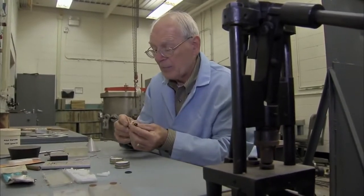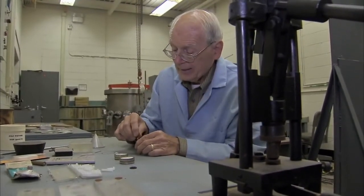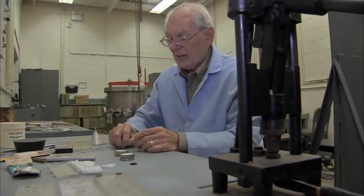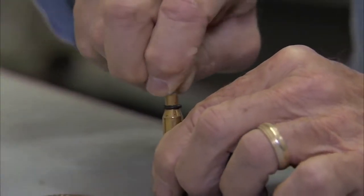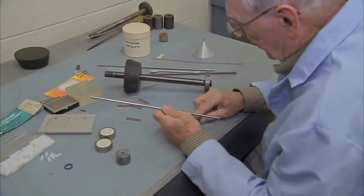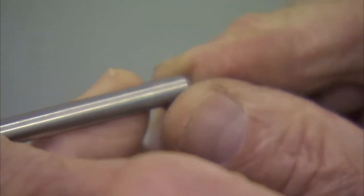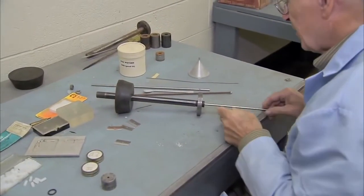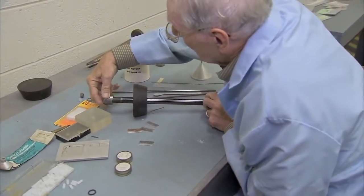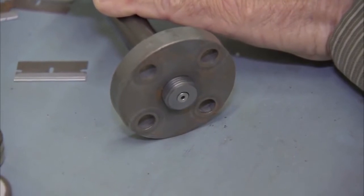And to keep the gunpowder from slumping when we tip it horizontal, take a little wad of cotton, put it in there, and press that cotton down. With that ready, take one of these high-density polyethylene pistons and insert it into the end of the cartridge, and it's ready. This is the gun barrel that the projectile will be put in. It's a piece of high-pressure superpressure tubing. This will go into the guide tube. The end cap is placed on the end and screwed in until the gun barrel, the launch tube, just protrudes ever so slightly.